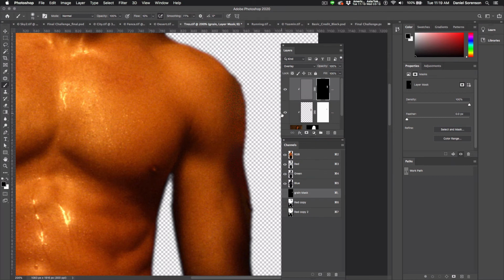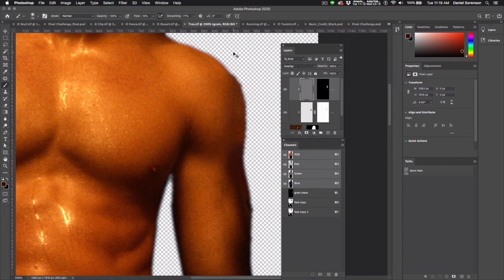Now I can see that the grain looks a little small relative to the grain of the rest of the image. So I want to increase the grain, but I do not want to increase the size of the mask. So I'm going to unlink them temporarily by clicking the chain, click back on the grain layer itself, Command T, to invoke the transform command, and I'll select either the width or the height, make sure that the chain is linked, and then press my up arrows. And that looks a little bit better. So I've gone up about 126%. And I will click the check mark to perform that transformation.